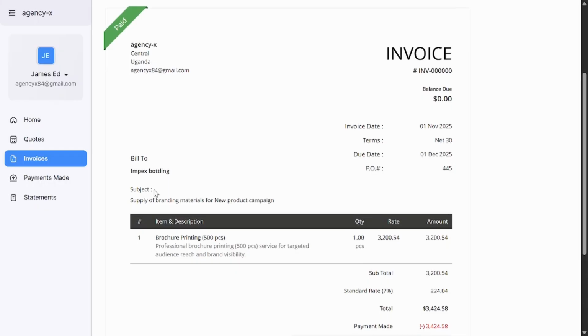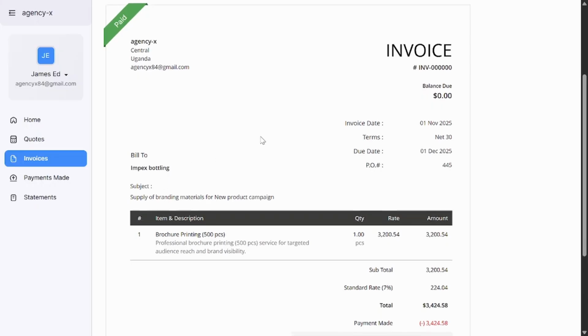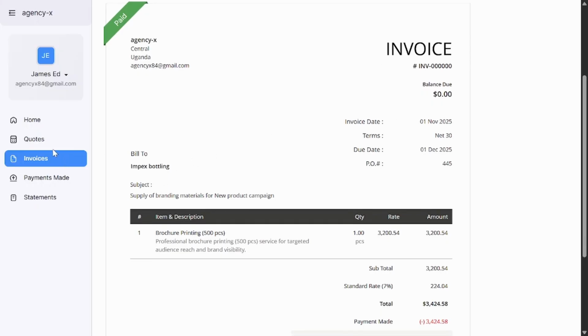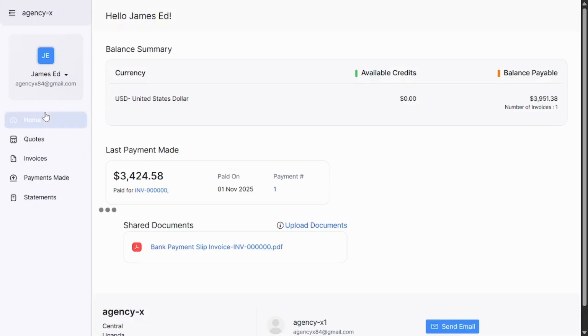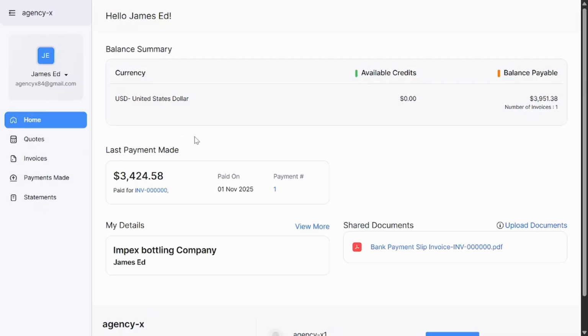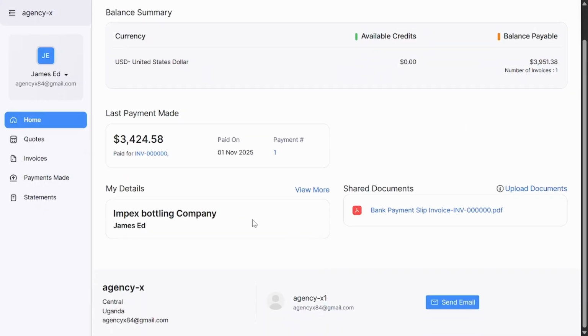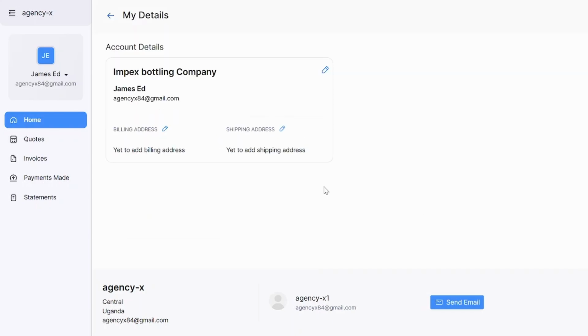So normally you have sent these invoices by email and all that, but now all this is in a centralized place, and you see it's really organized. So last payment made, payments that are due, their details, company.